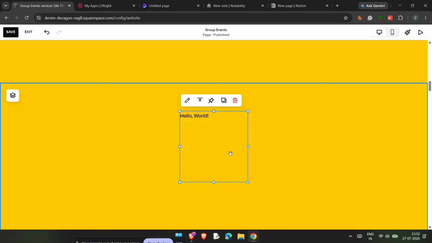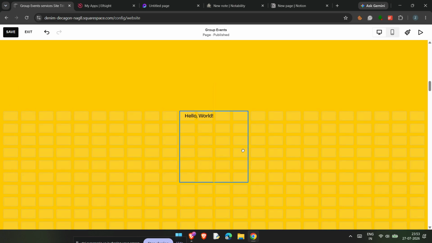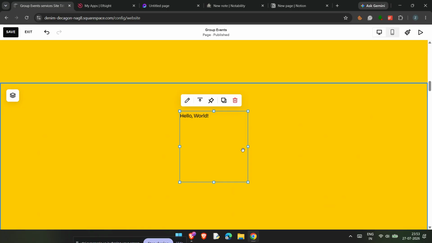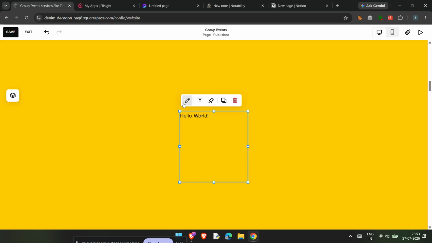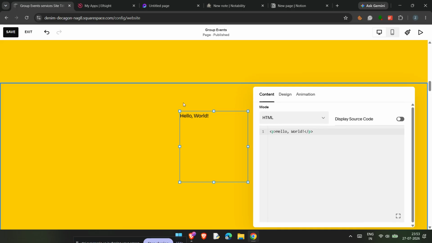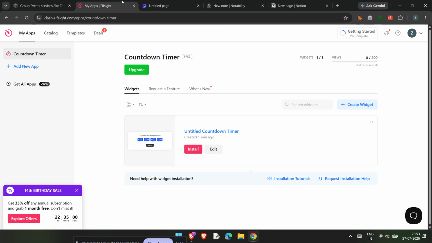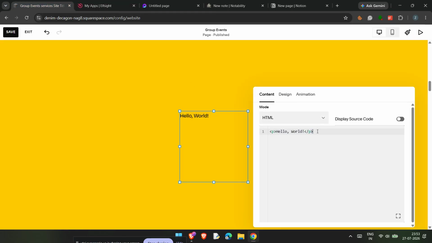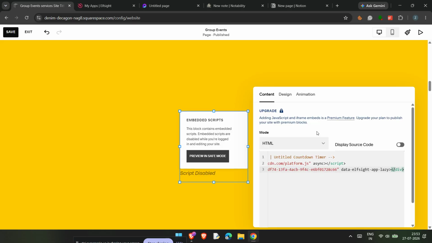After the code block appears, click and drag the edges of the new blue code box grid boundaries to position and size the section exactly how you want it. This helps you make the countdown look neat and properly aligned on the page. Then double-click the code block container or click the pencil icon to open the advanced pop-up settings panel. Inside that box, erase the placeholder text, usually something like "Hello World," so the code area is completely empty. This step matters because you want to paste only the countdown widget code, not any sample text. Now paste your copied code snippet directly into the large black text box. Once the code is in place, save your changes and preview the page.